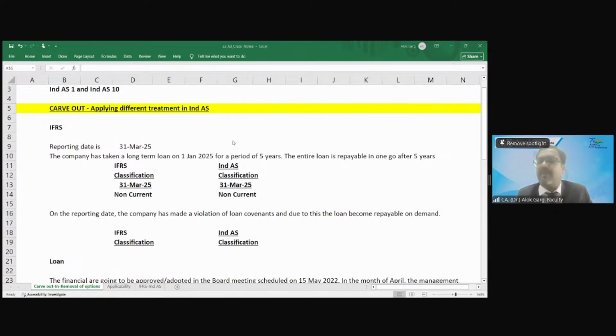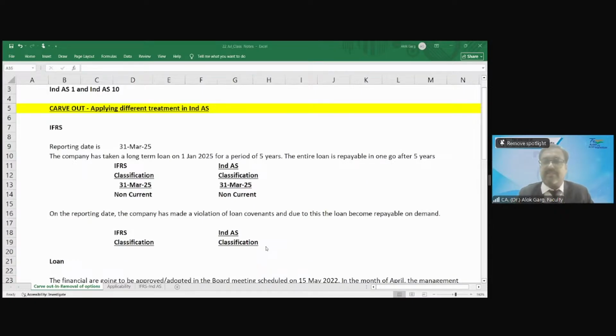right? So the company has made some violation. When you take a loan from the bank, there are some conditions attached to it. For example, you have to use the loan for the same purpose for which you have taken the loan. In your CARO there is one point, whether the term loans have been applied for the same purpose for which they have been taken, right? That point about loans comes in it, doesn't it?